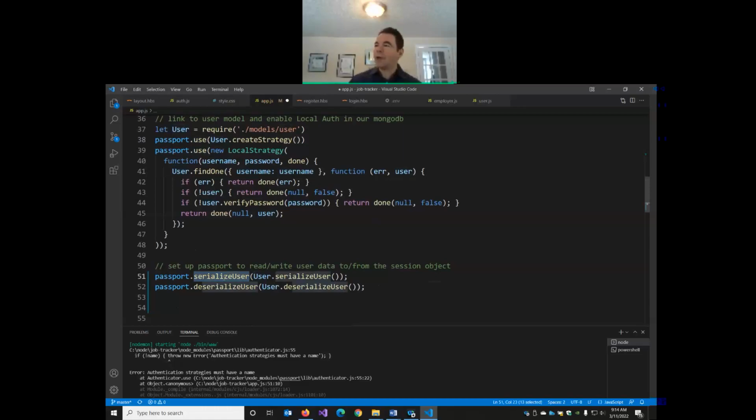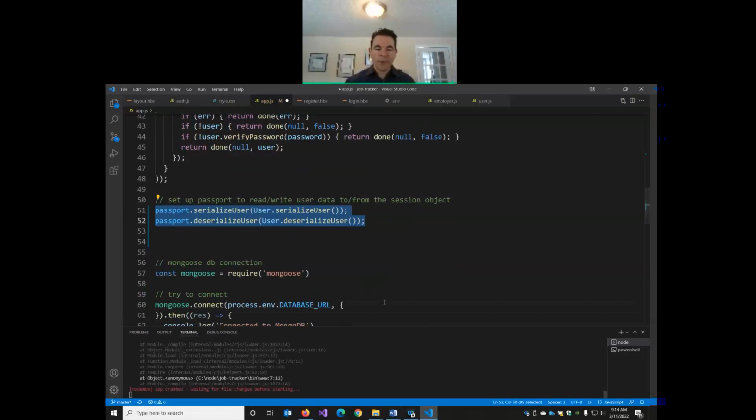Would help if I read my own lesson notes. So changing those two use statements that I had here on lines 51 and 52, that actually fixes the error we were getting last week.